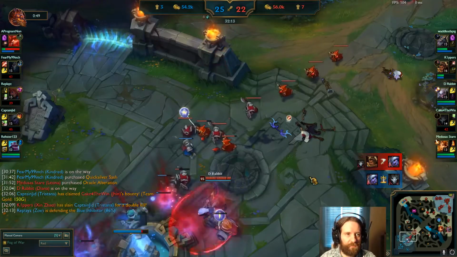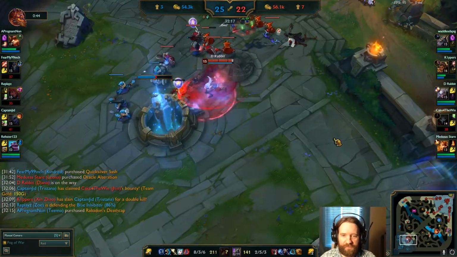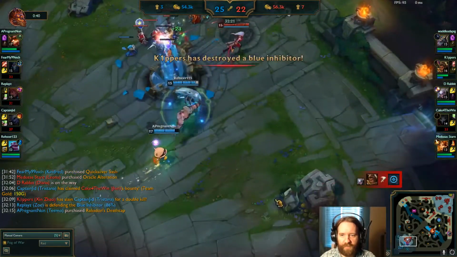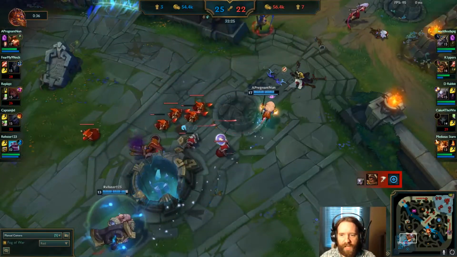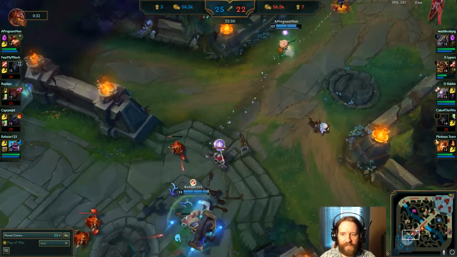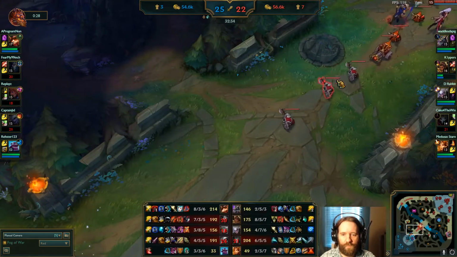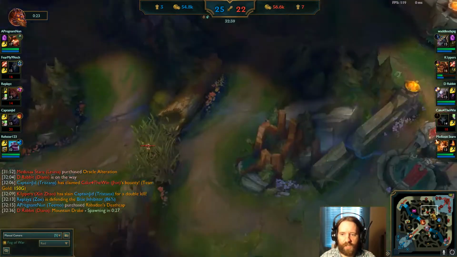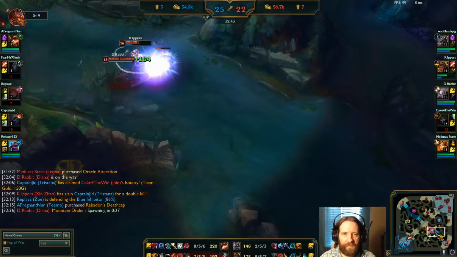Alright, well. Yeah. Zen's just really strong right now. And they're just playing against him really poorly. I would back up. If either one of these people were over here with you, then you could go bottom, but... You need a control ward down somewhere. I don't know if this is yours or not, but... You need vision around Baron. You need to bait Baron.